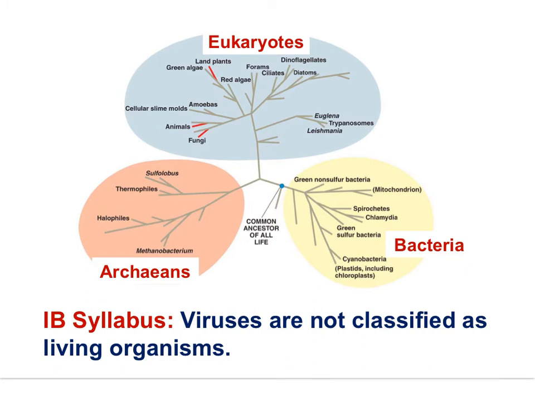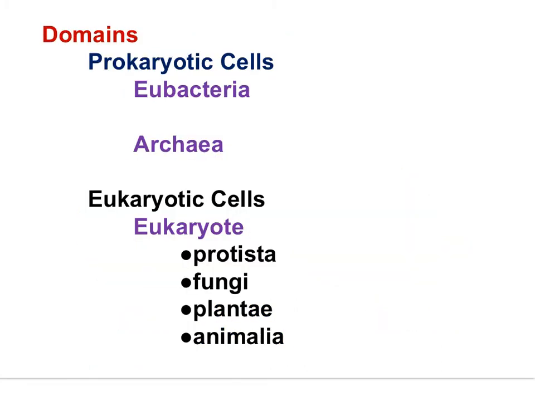The common ancestor of all life is here. The domains that I showed you on the last slide are here in purple: bacteria, archaea, and eukaryote. The bacteria and the archaeans are single-celled organisms without a nuclear membrane around the DNA. They are prokaryotic cells. The organisms in the eukaryote domain are composed of cells with a nucleus. Thus, they're eukaryotic cells. The protists, like amoeba or the malarial parasite, fungi, such as yeasts and mushrooms, plants, and animals.